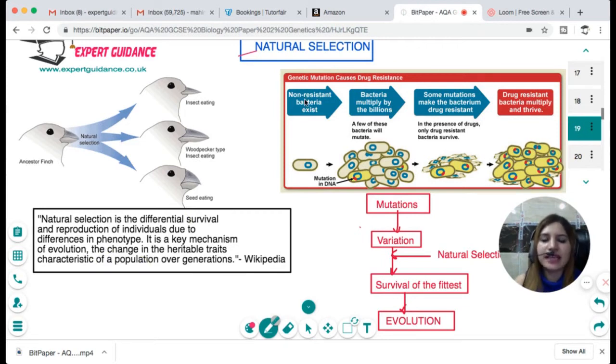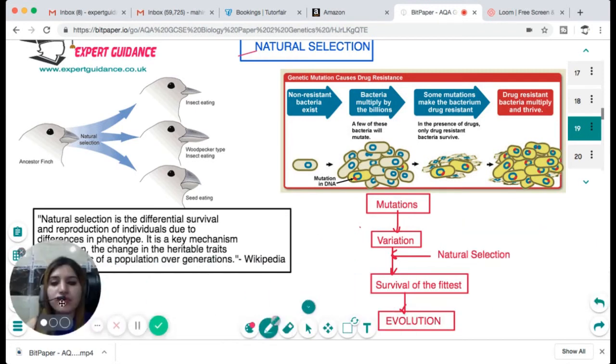There was a scientist called Darwin. He went on many expeditions and he found that every organism has an inherent capacity to reproduce. Despite that, the population remains constant because of a very important phenomenon called natural selection. Nature puts selection pressure, and those who are suited for the selection pressure get a chance to survive, reproduce, pass on the traits to the next generation, and this results in evolution.